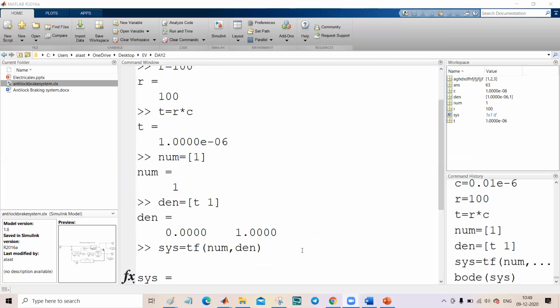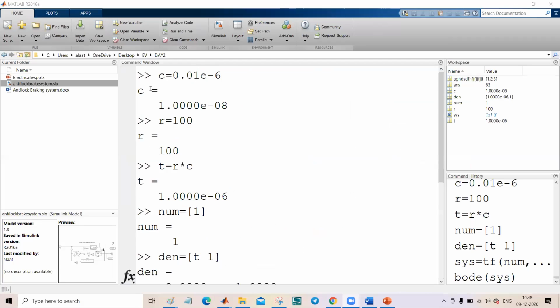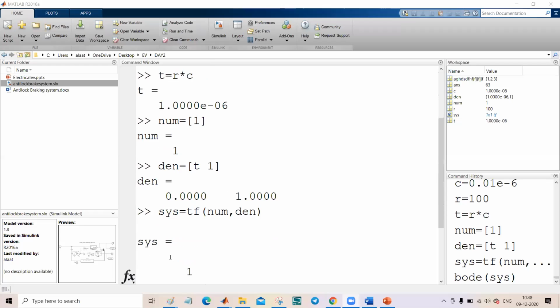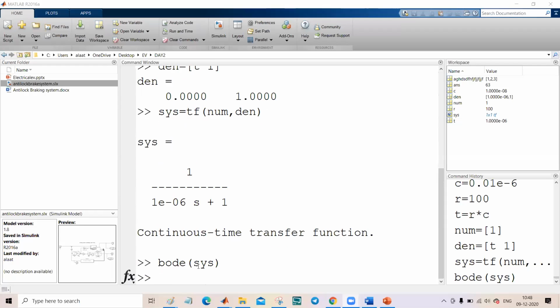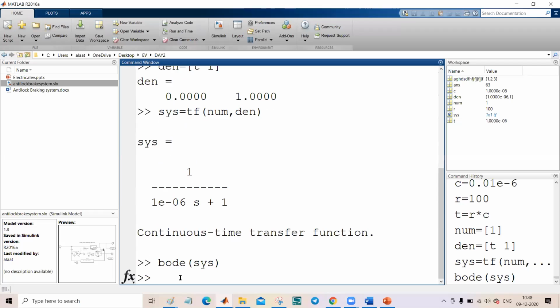You need to give the command same here. Whatever the commands here, wherever you need to multiply, you need to do. So here you need to give it like this. What are the variables in the second order system? From that you can develop this one. So here we are getting the transfer function, and we are observing the Bode diagram here. So here I am clearing this one.